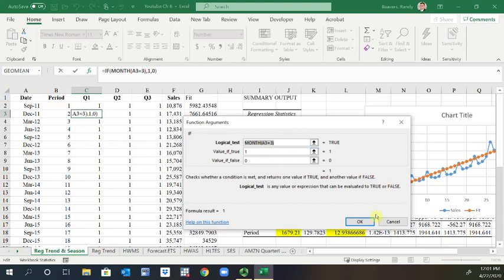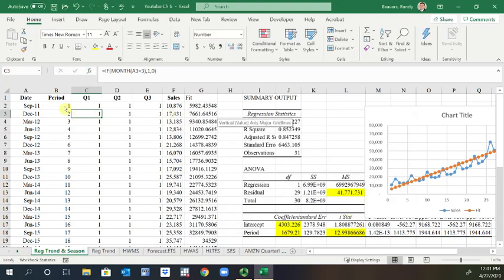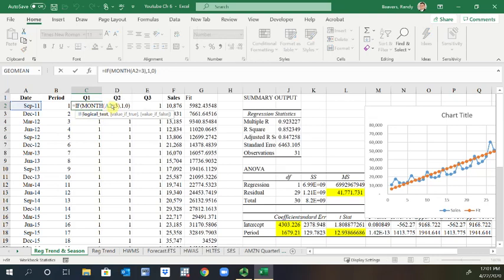The parentheses were in the wrong place. All right, so let's go back to this. We'll begin with this formula: the $ sign, then A2, parentheses, order of operations.